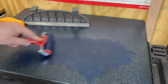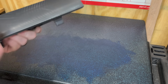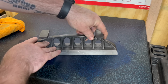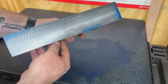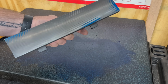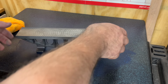So I put some of my bluing compound on the surface plate, and this is on here pretty heavy because I want it to make some kind of color on the bottom, so I expect it to be heavy. This is not anything for any precision work, just kind of giving me an idea of where I'm at. And to be honest with you, I'm a little bit surprised. I expected this to be a little bit better, but also, I didn't really expect those machining swirls to be as deep as they are, and they obviously are. Otherwise, I wouldn't have had as much transfer on it.